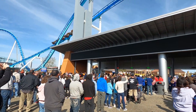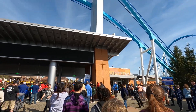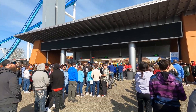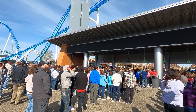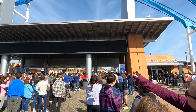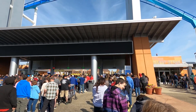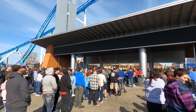The park opens at 10 a.m., but Platinum Passholders and Prestige get early entry at 9. There aren't any signs, so there's a lot of confusion, but there are a few lines over to the right that are meant for early entry, while everyone else can start lining up on the left. It is about 15 minutes before park opening, but there is a lot of confusion and people on the wrong lines.